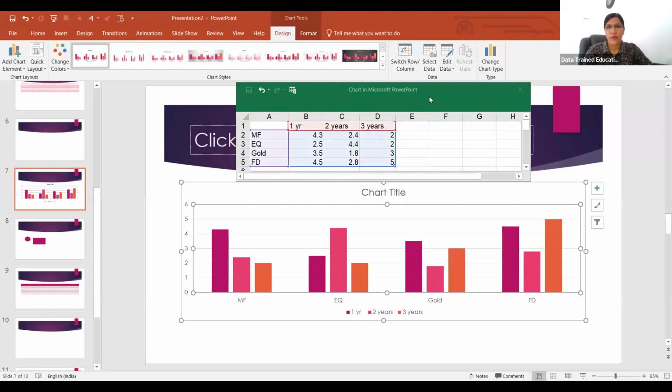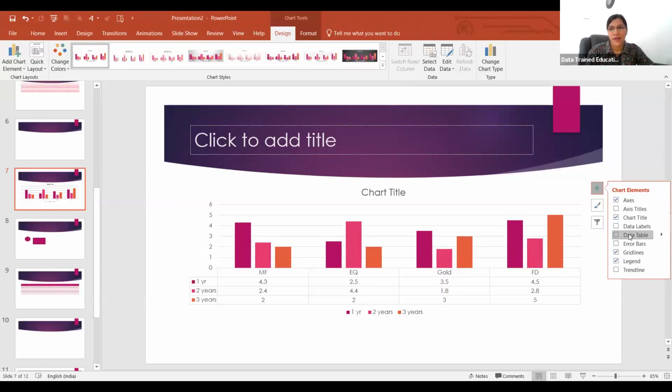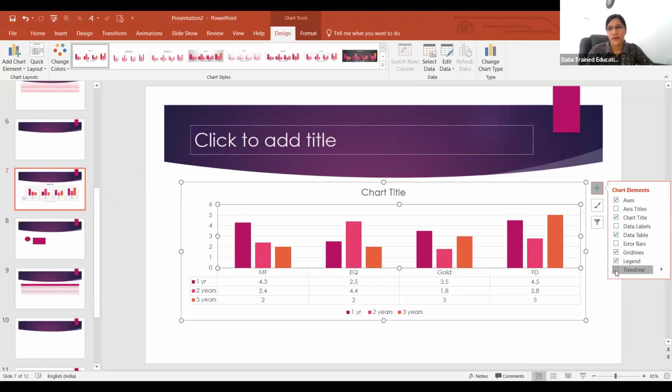What I'm doing, I'm simply showing you how you can create, and here so many changes. It's very basic. I have not made certain amendments, but the way we have done in Excel, you can do here also. Same ways, data table can also be entered, trend line can also be shown. That simply means either you copy from Excel or you create from here. Both ways it can be done.